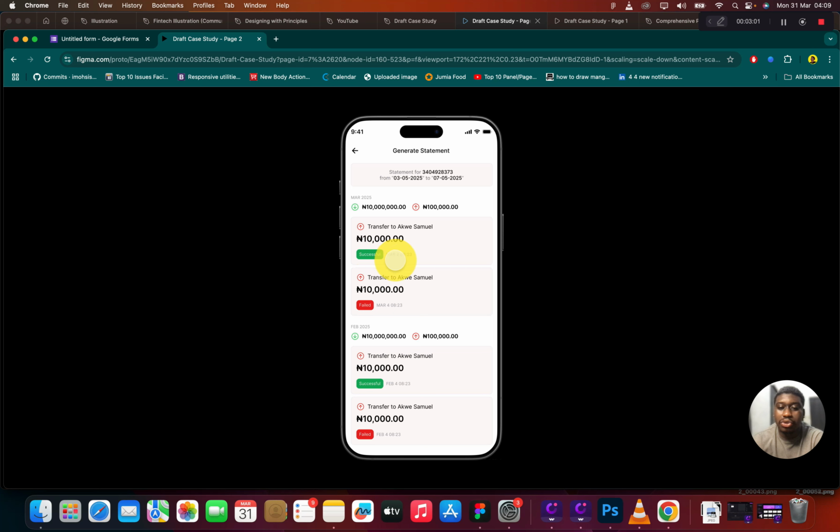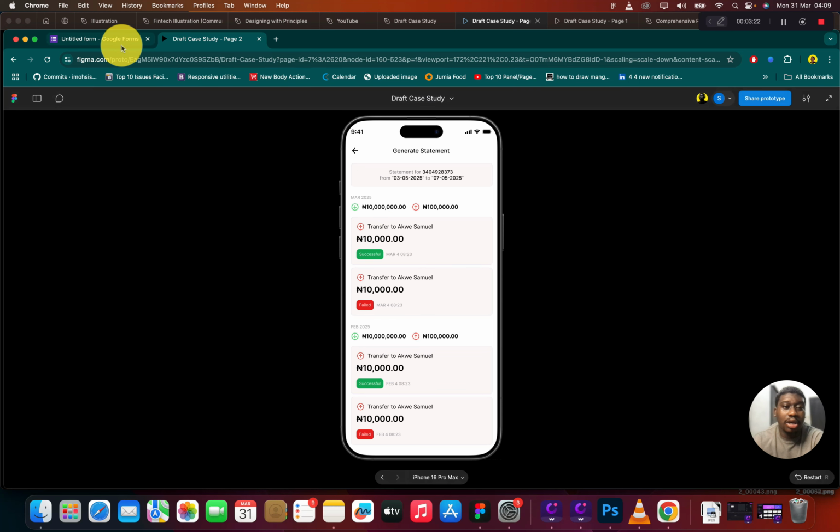It was successful, and obviously we're using this sign as the one that leaves the account as the debits. This one was successful, this one was failed. So if you're a trader, this one went, this one did not go, so you know what to do at the end, and you can see your summations for the month. So this is what we want them to do, and when they're done, they come back to the form and answer the following questions.